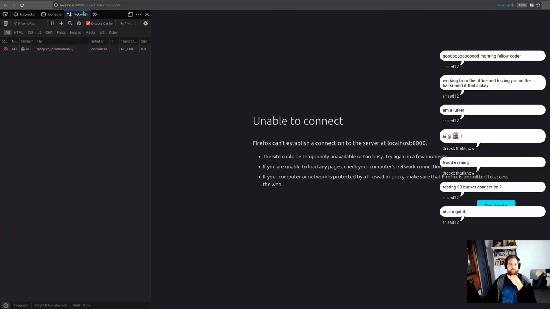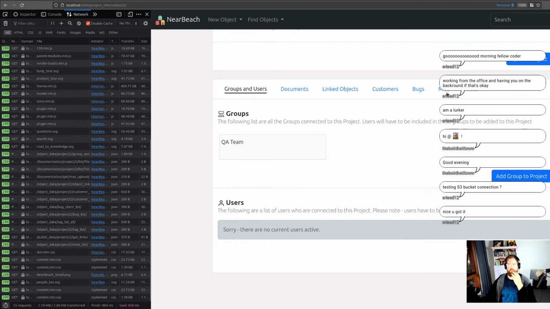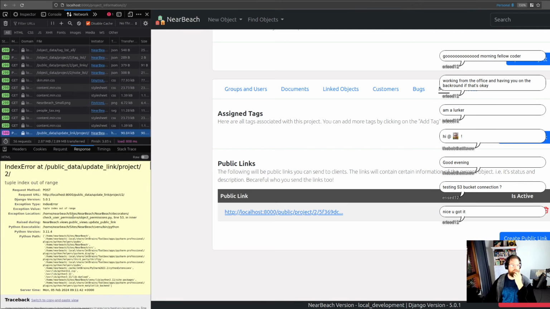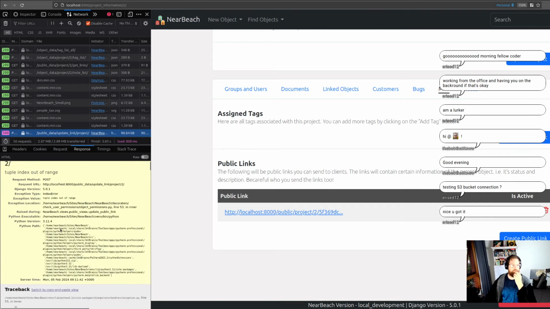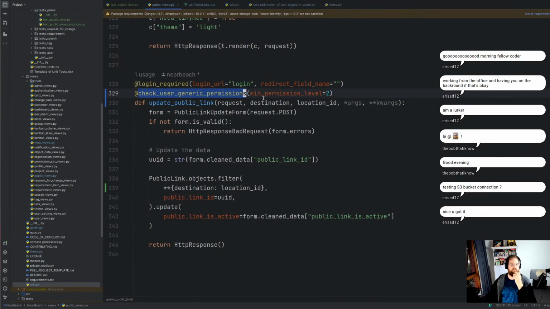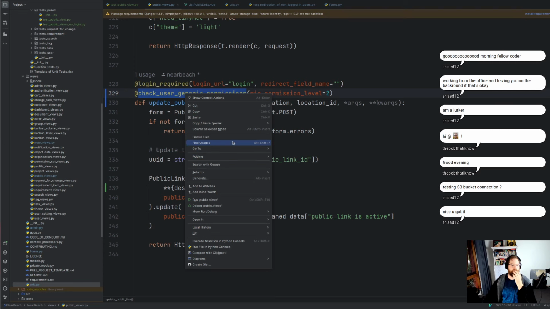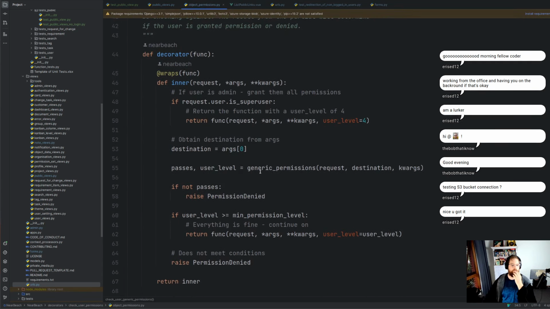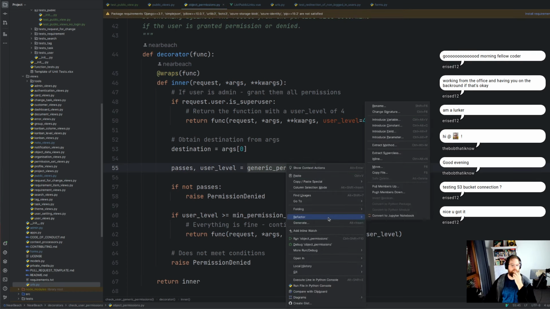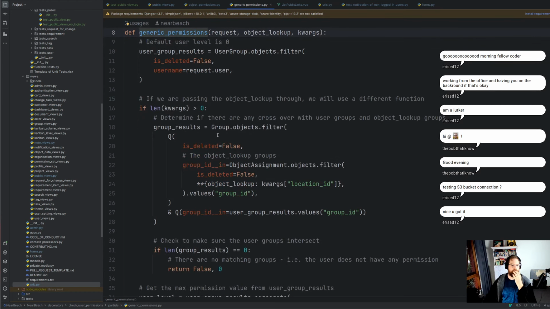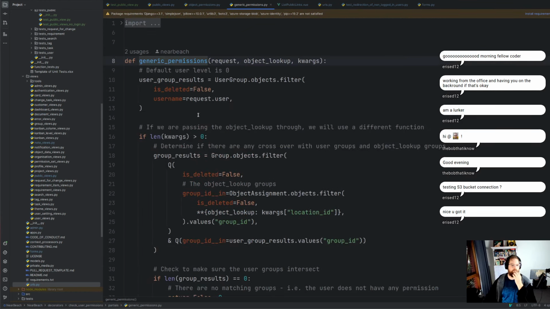So if I refresh here, if we go to MISC, we can untick this. Something went wrong. That's using generics though. All right, this won't work.